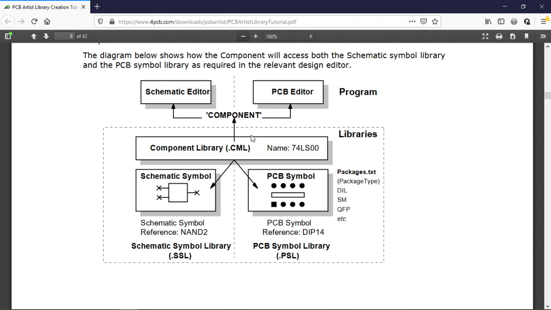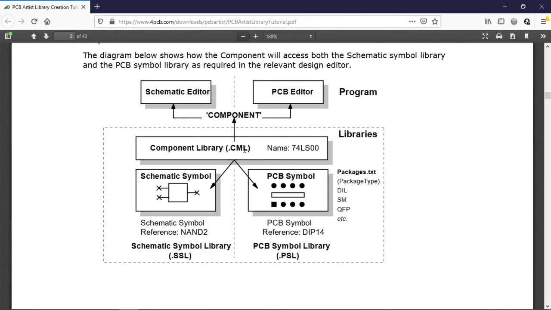You have to have a component. Now, a component can have just an SSL file and no PSL file and be used just in the schematic. It can have a PCB symbol library but no schematic and be used only in the PCB editor. Or it can have both and be used in both.